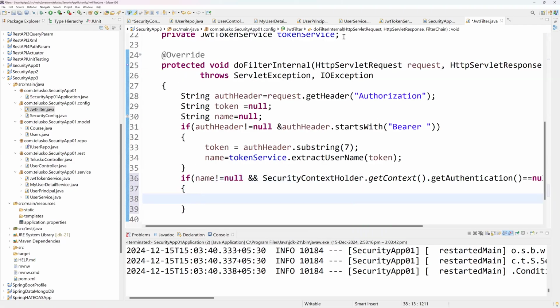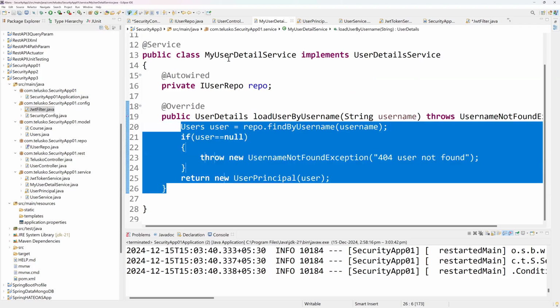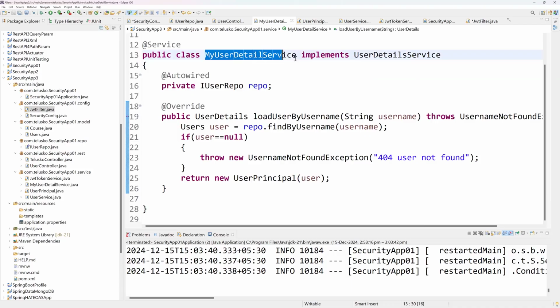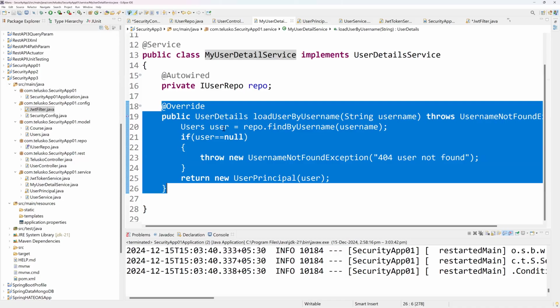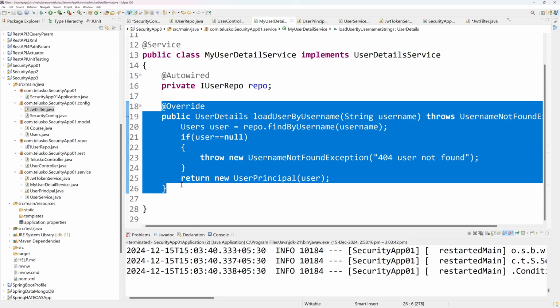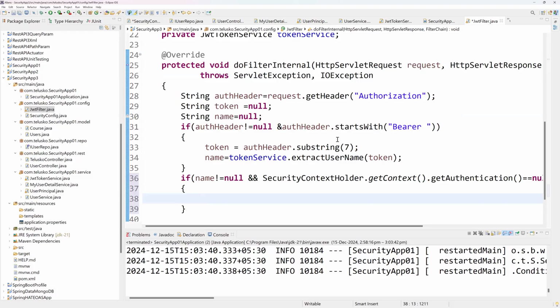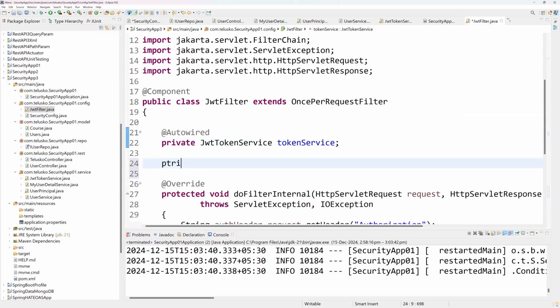Now, guys, where is the method inside this one? We are using the load user by username for fetching the user, correct? So I'll get hold of this object, because, guys, this method is responsible to fetch the user information from the database. All of you agree? Inside this method only, I have written the logic which is responsible to fetch the information from the database. So only I'll go here and autowire. Lot of configuration code is there, and that's where JWT comes into the picture.